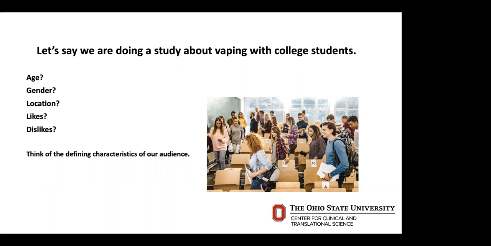But if you were looking at college students and their own demographic characteristics and how those were different from non-college students, what were the ages, what does the gender makeup look like? Where would they be located? What are their likes and their dislikes? So if you think about these questions, we're thinking ages 18 to 25, every gender, location. If we're doing a study at Ohio State, we're thinking close to Columbus. And you can imagine what their likes and dislikes probably are as you think about it.